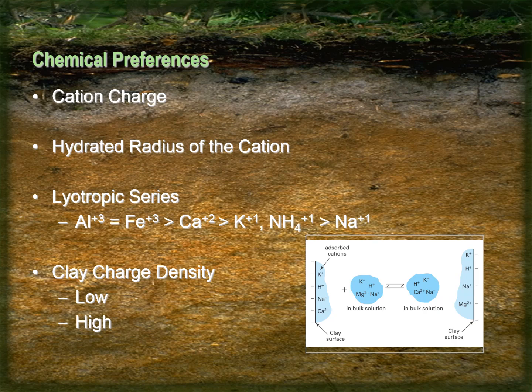And so that leads to a condition which we have talked about before, but is called dispersion, whereas aluminum and calcium cause what we call flocculation. In other words, the different clay particles tend to coagulate and flocculate and form larger particles. They're individual particles still, but they coagulate and join together.